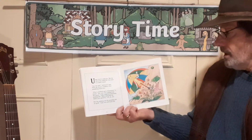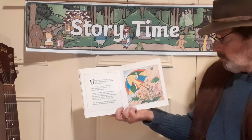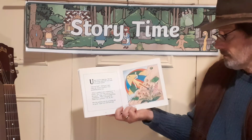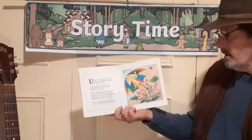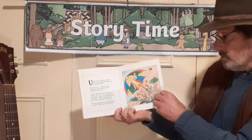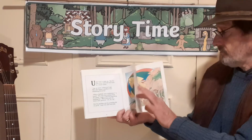Then she heard a muffled voice mumbling below her. What a hubbub! What a hullabaloo! It fussed. The voice was coming from the tunnel. Uppy could feel something pushing her. With each push, the small voice grunted, ah, ah, ah, ah. But the pushing and the grunting did no good. Uppy was still stuck fast.